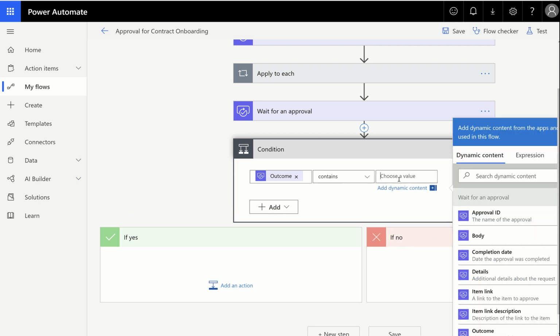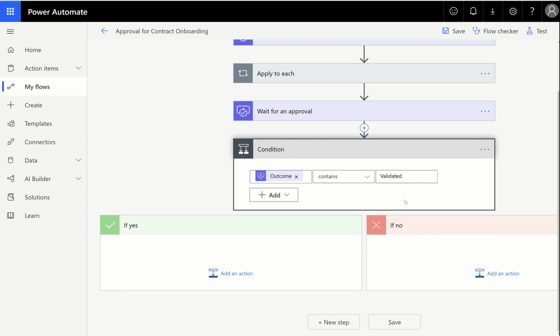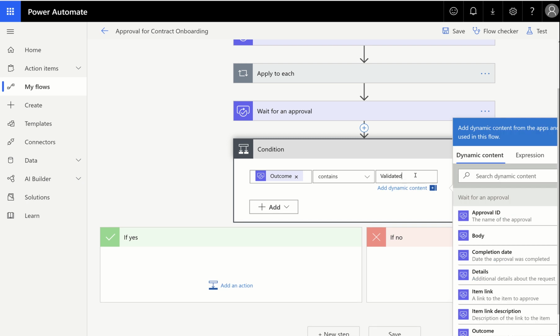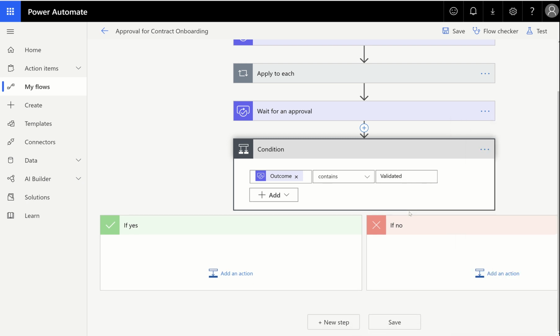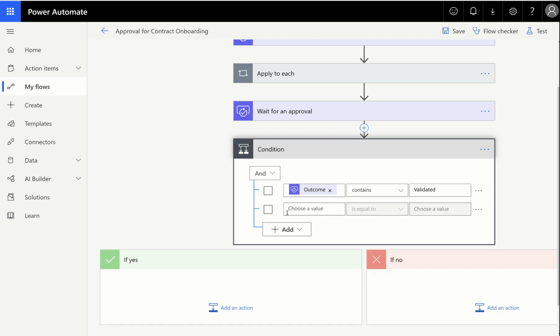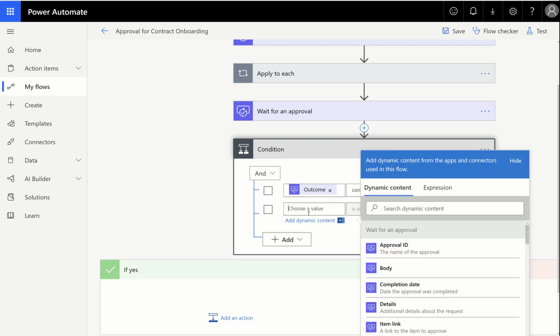I'm going to use contains, and then I'm going to type validated. When you're working in our conditions, you don't have to put quotes like this around it. You only have to use quotation marks when you're in an expression. All right? Now, lovely little feature that I adore is now you can add a bunch of rows to one condition.